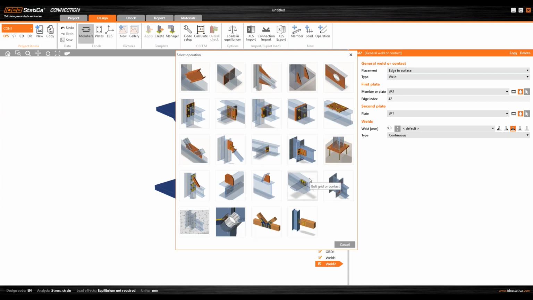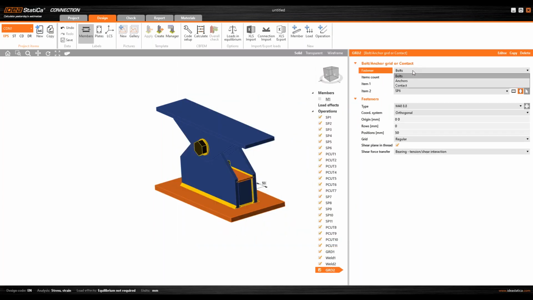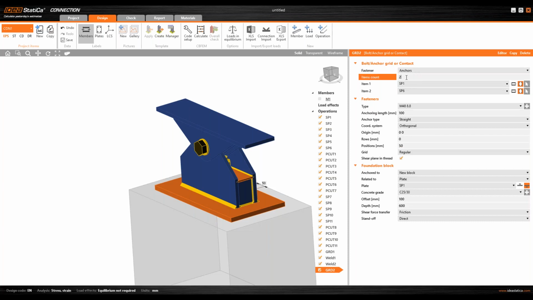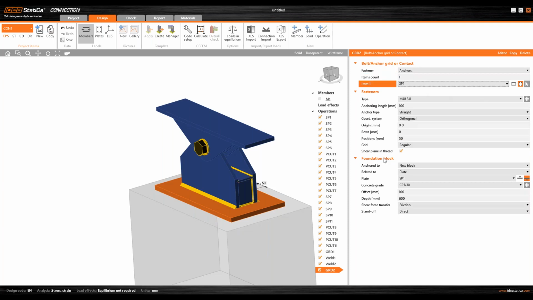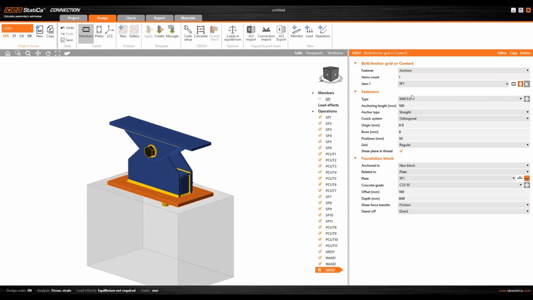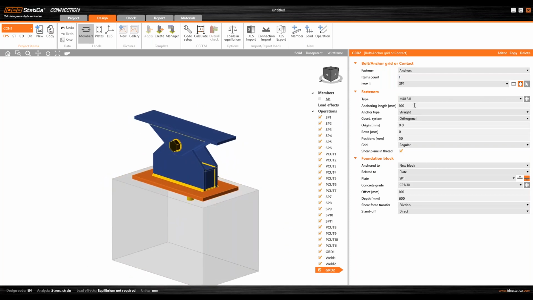So I'll use the bolt grid instead. And this provides options to not only create bolts, but also contacts and anchors as well. I'll choose anchors and just pick the SP1, the base plate, and just define the anchors.